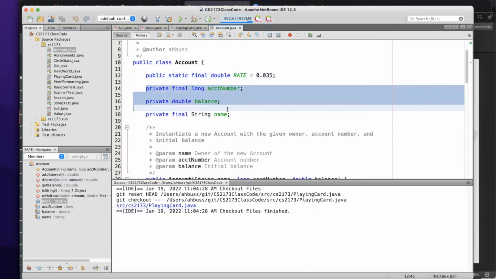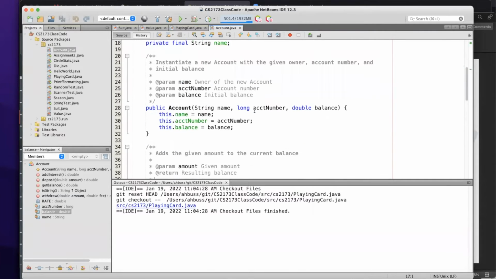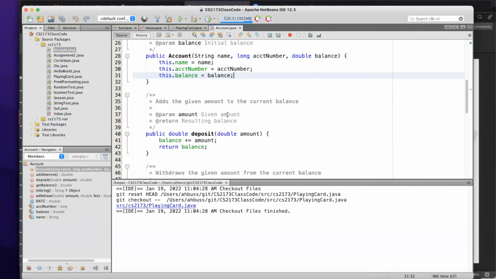When you have these, they must be instance variables. Now, I did this a little bit differently, and I'll come back and explain a little bit about what's going on with that.